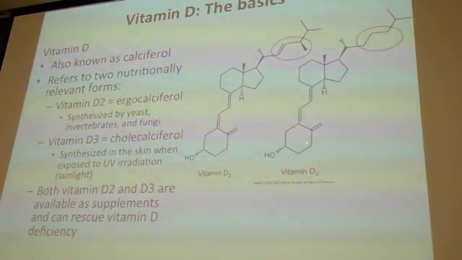And so you can see that vitamin D2 and vitamin D3 are very highly related. They just have slight differences in this side chain here. But they're both available as supplements, and both seem equivalent in terms of rescuing vitamin D deficiency, and both can serve equivalently in a bioactive form in our body. And you can see that these are highly related to cholesterol. If you recall, cholesterol would have an additional ring structure present here, but these are very closely related to cholesterol, which is not surprising for a fat-soluble vitamin.